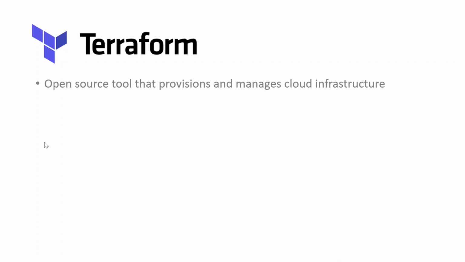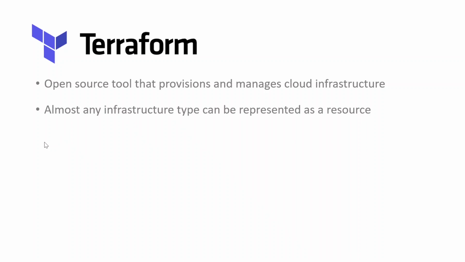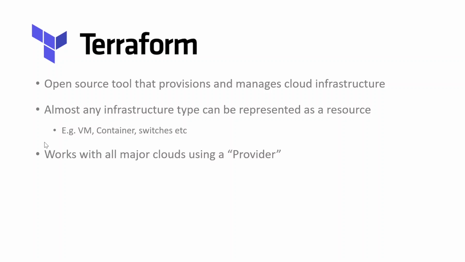So I think we've got a couple of other points. I think I've covered them all before we actually move on to using it. So yes, it's open source, so it's free, which is cool. Almost any infrastructure type can be represented. So what do I mean by that? I mean things like virtual machines, containers, databases, switches, all that stuff. So it can do all that.